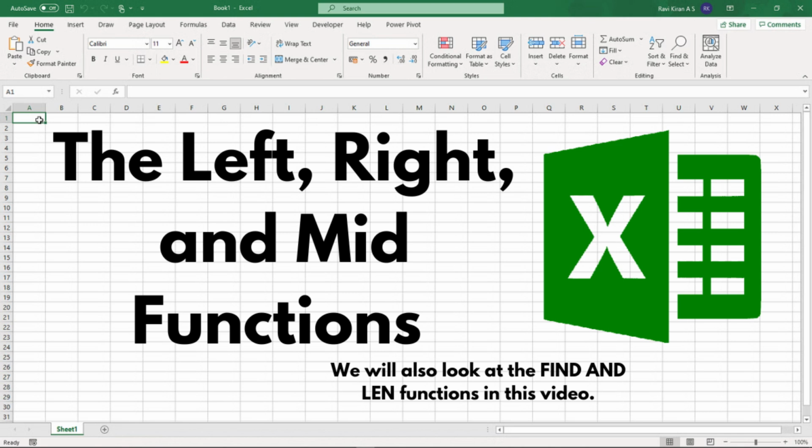I'm Samuel and today I'm going to show you how to use three incredibly useful Excel functions. The LEFT, the RIGHT, and the MID functions. These functions will help you to extract a specific portion of a text from Excel. Whether you want to grab the first few characters, pull data from the end, or extract a section from the middle, these functions will help you in this task. Let's dive right in.